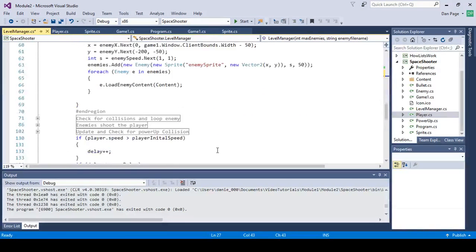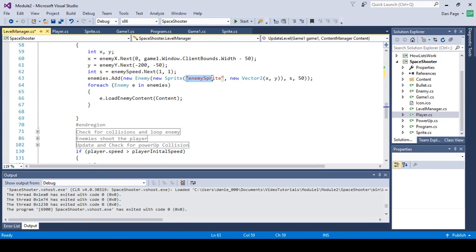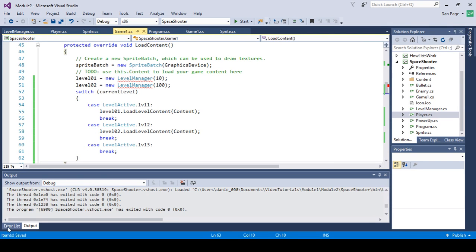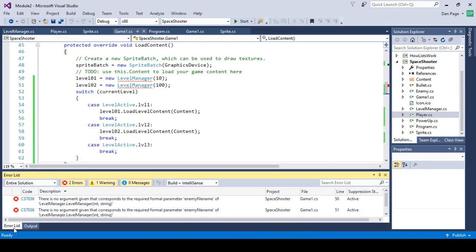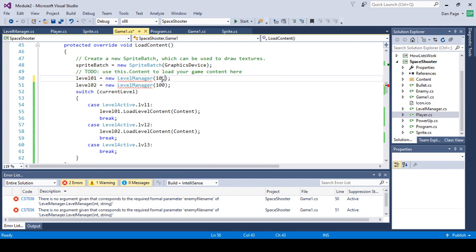And what do we do with that? So when we create a new enemy object, it needs a sprite and it needs a file name to go into that sprite, and we're going to use enemy file name. Then our game goes, oh, lots of errors. What's the problem? So let's put in some enemy file names.